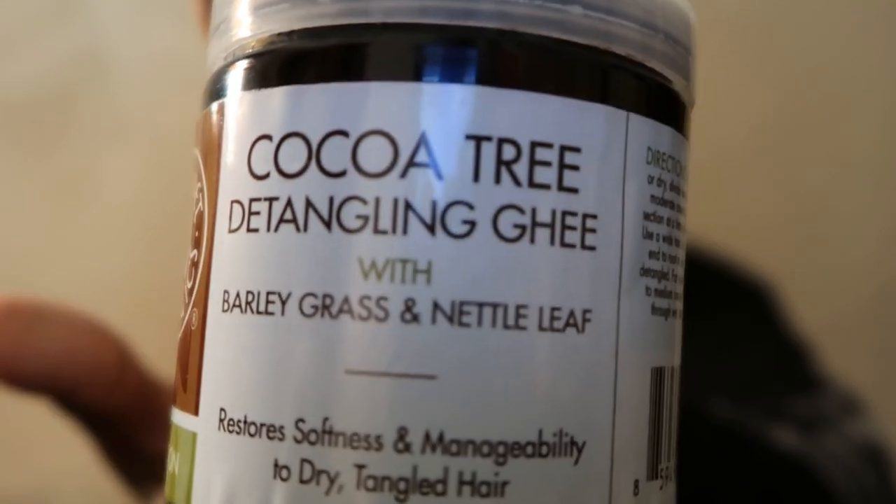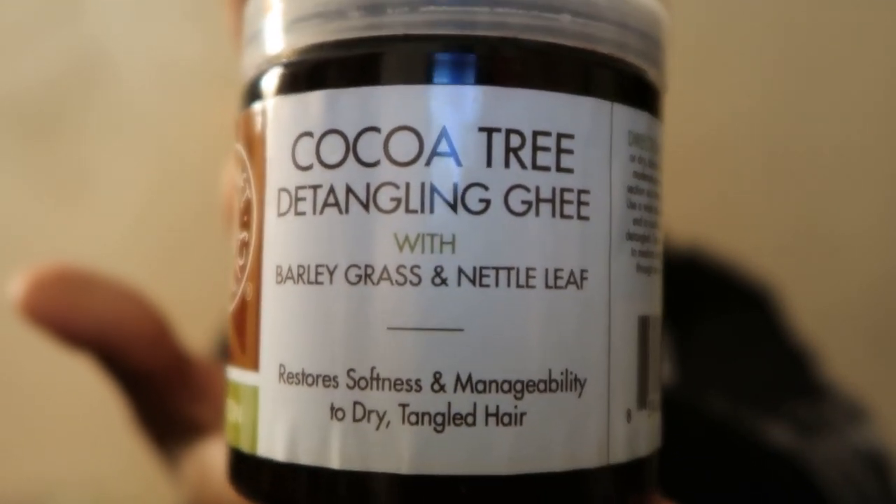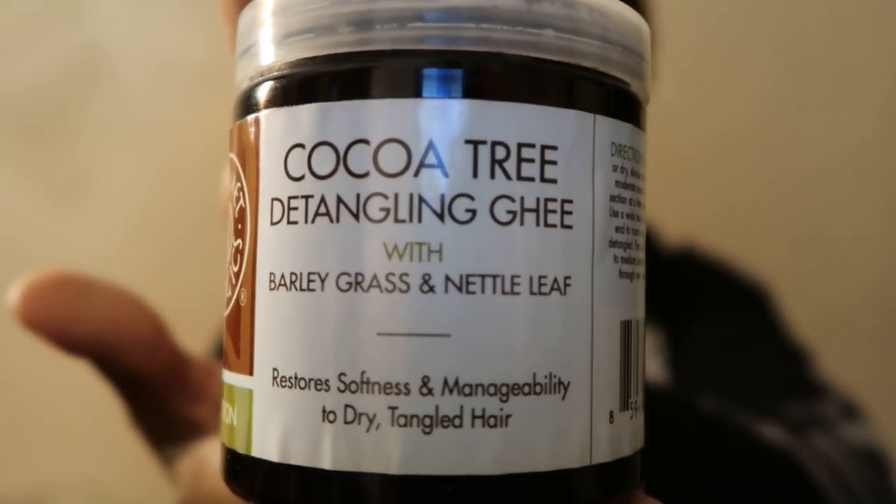This third product I'm showing you guys is from a brand called Quimet Biologics. I use this as a cream. It's on the pricier side, but a little bit goes a long way, and I've been using it for about the past three months. I'm showing you guys how much of the product I have left after using it during that time.